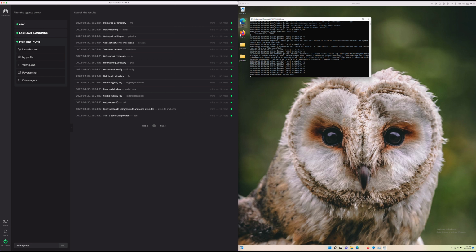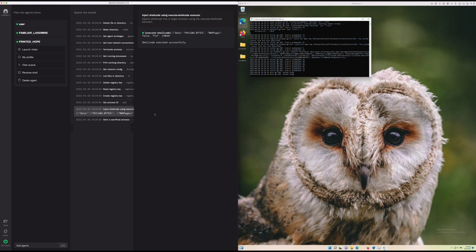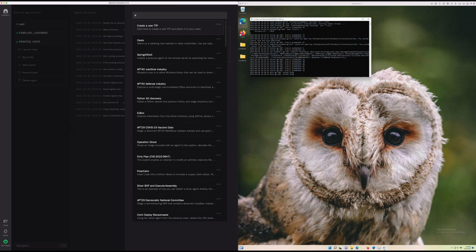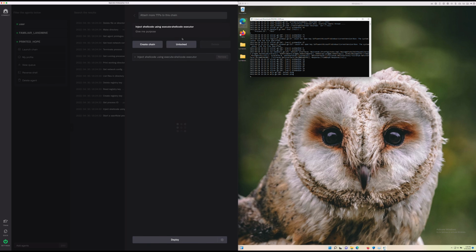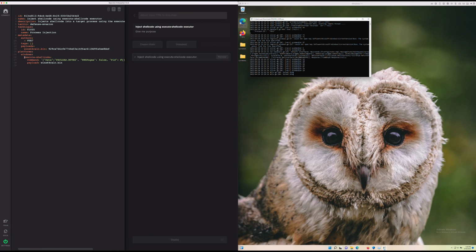Going a little bit deeper, what's really happening behind the scenes? We'll just pick one of these and use it as an example. I think execute shellcode is probably going to be the most interesting for many of you. If we look at the TTP, we will see, as with the create registry key example, we also have an execute shellcode executor. And this executor is really injecting the attached payload here. So I have win64 calc. This is just a shellcode command to pop calculator. And the target process that we want to inject into.